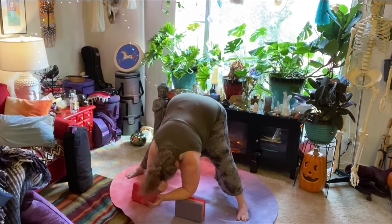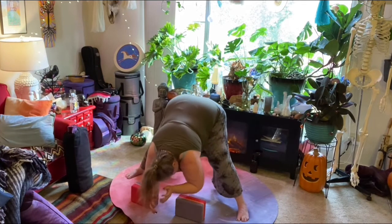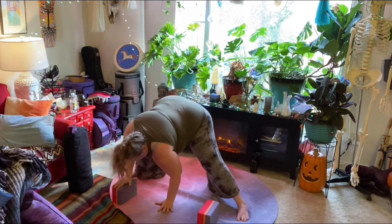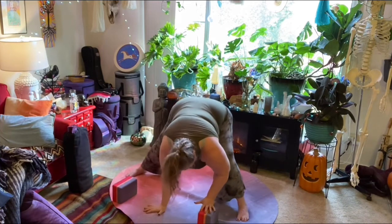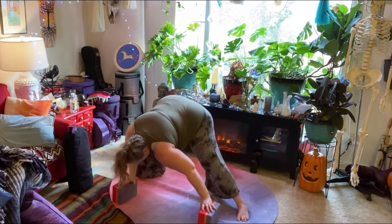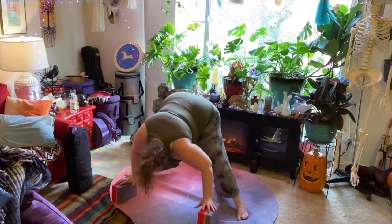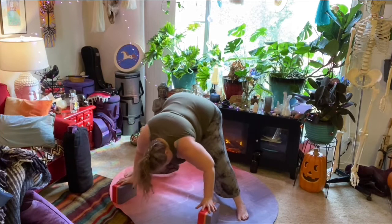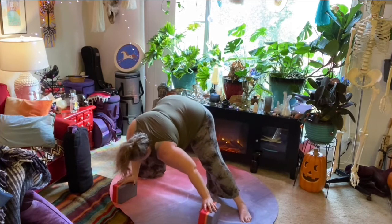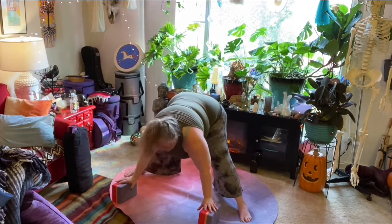So first I'm just hanging here. And then I've just got a block on either side just for a little bit of support. I'm just gonna bend the knee on one side and let myself sort of sway that direction. And again, I've got my toes turned out just so slightly, and I'm trying to keep my knee pretty close to over my ankle. I'm not going too deep here. Doesn't mean that you can't. I'm just being a little bit conservative.